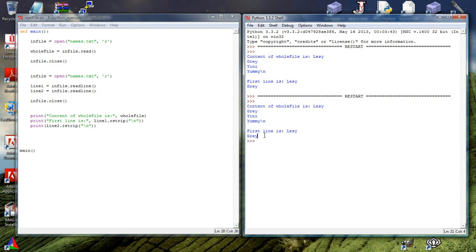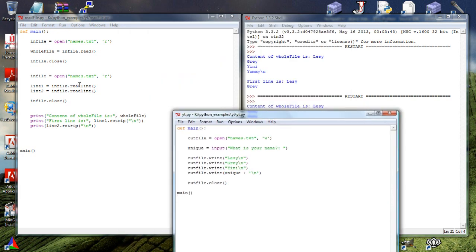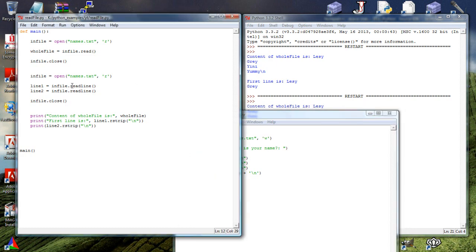So, and that's it. What we talked about today was the continuation of file input and output, roughly as a whole. We talked about the write method, and the original file that I had beforehand. Then we talked about readline, reading only one line using the r mode, and using the write method in the write mode, and also using readline if you want to read one line at a time.